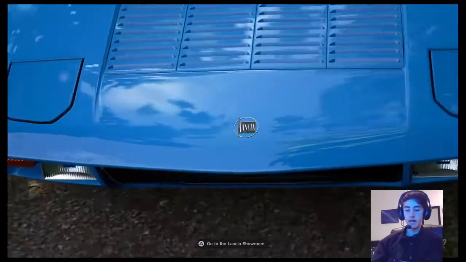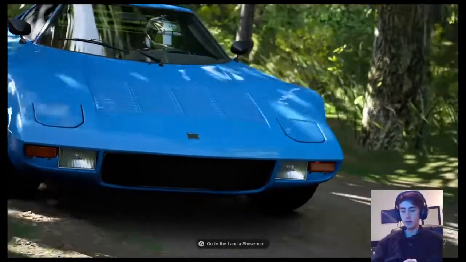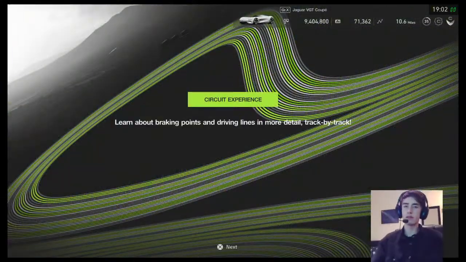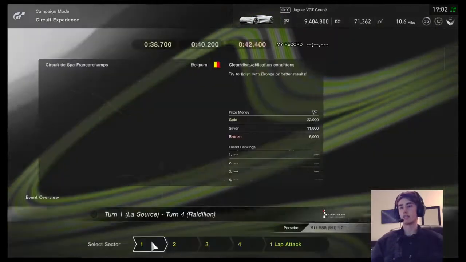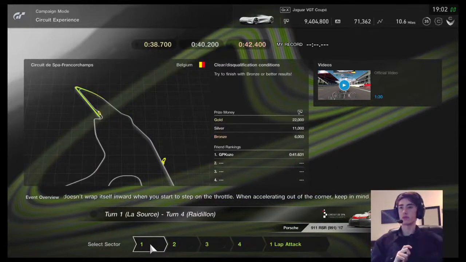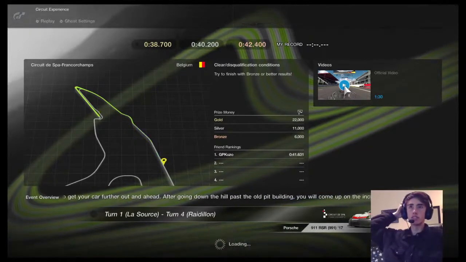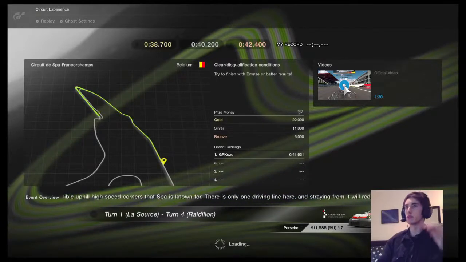Alright, we should be ready now. So, like I said, today we are doing two sections. First of all, we are doing the Spa-Francorchamps circuit experience. 4% of circuit experience to do today in just one circuit. I believe there's 5 sections to do, including the one lap attack. Yes, it is. In the Group 3 911 RSR Porsche. So we're going to get into the first part now. From La Source to Radillon. Or Radion, I'm not 100% sure, but we have 38.7 seconds to get the gold on this. 40.2 for silver and 42.4 for bronze.